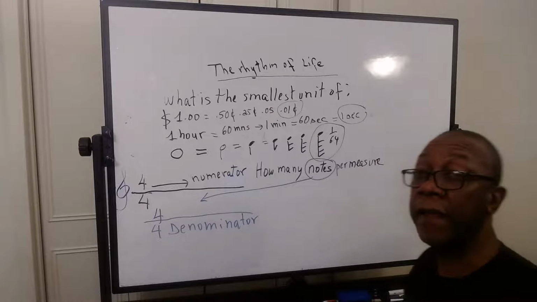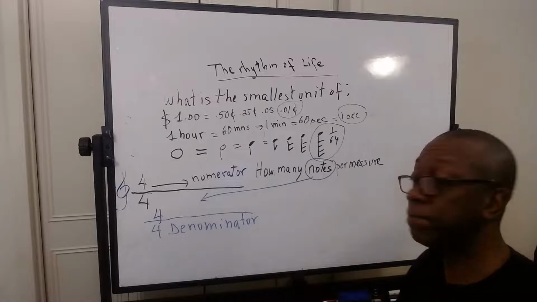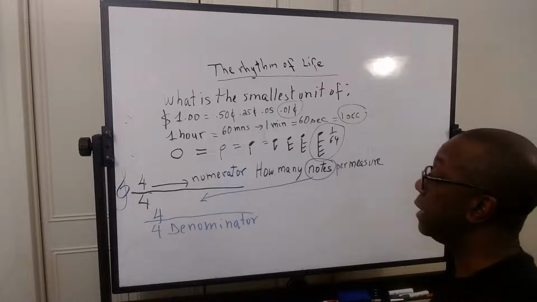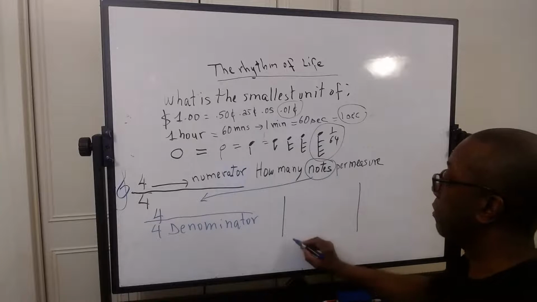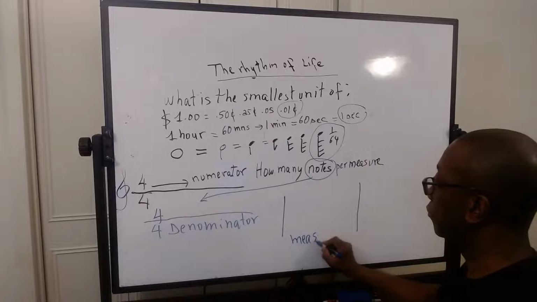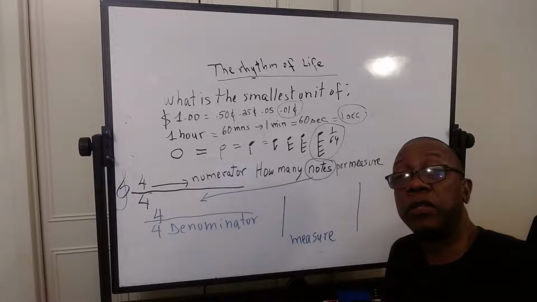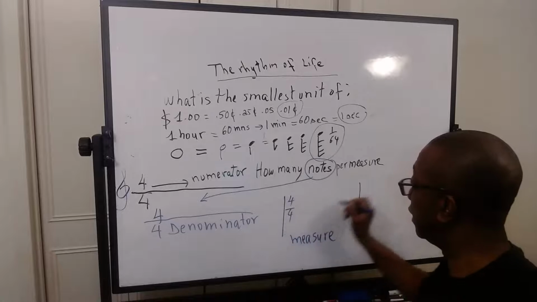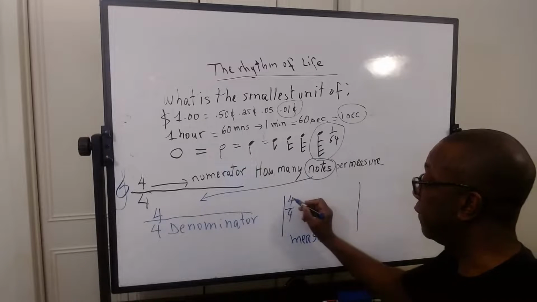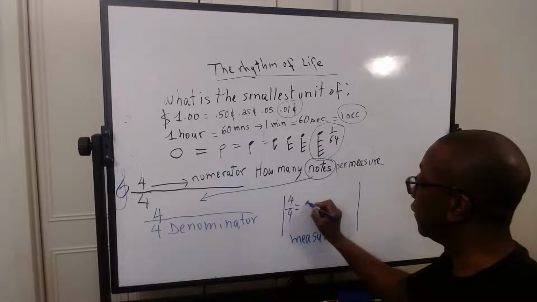So, first, the numerator. When you see a fraction in front of a clef like this, it tells you that I will have 4 of that note in a measure. And here, the denominator, the 4, represents the name of each of the notes. If it's a 4, it's a quarter. If it's an 8, it's an eighth. If it's a 2, it's a half. If it's a 16, it's a 16th.